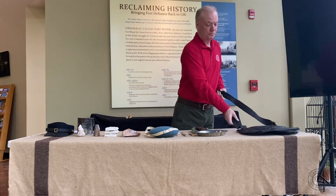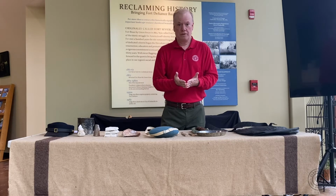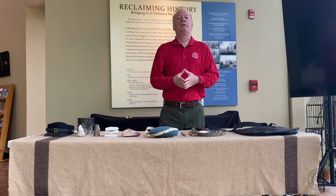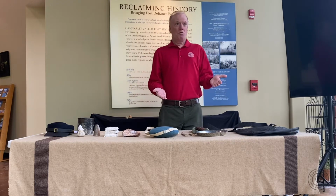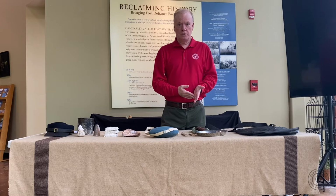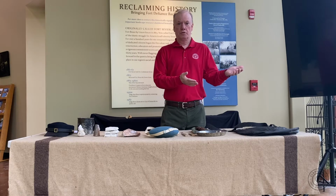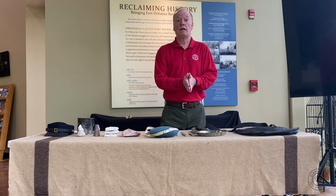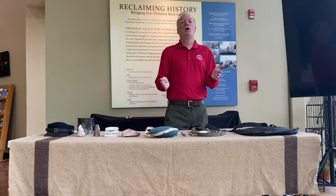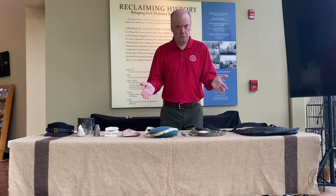Now, during the Civil War, the soldiers might be on campaign 7-8 months out of the year. When they were on campaign, they were issued what was called the marching ration. They were also issued rations every 3 days. So once every 3 days, you would line up and you would receive your food for those 3 days. A lot of times too, when preparing to go on campaign, or especially going into battle, the officers will issue orders to have 3 days cooked rations in the haversack. That's what they're talking about here.